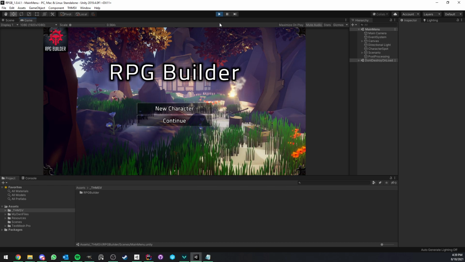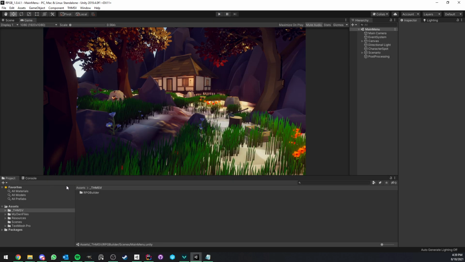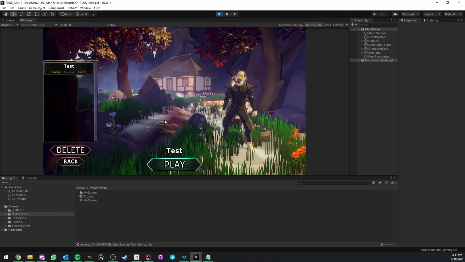So right now, the way I did it basically is that, like I said, it's a fresh install, right? But I did one thing, just to give you an example: in your project, you're most likely going to have folders outside of THMSV and Resources. And this is where you should save your own files anyway. I don't really recommend saving your own stuff under those. But here I have my own files, and this is a material, a scene, and the scene, just to give you some context, is this one.